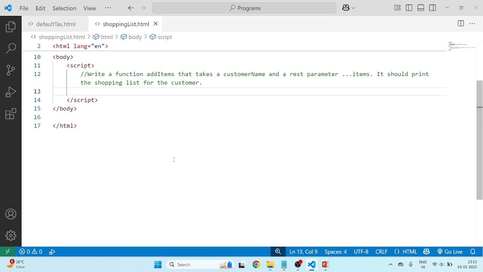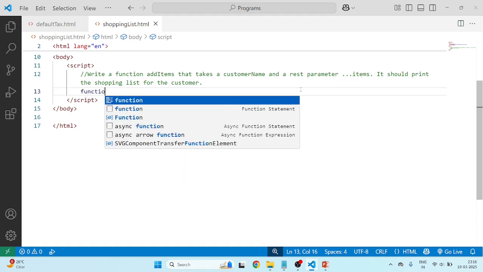Now let us explore REST parameter. Imagine you are creating a shopping app where customers can buy multiple items but you don't know how many they'll add. This is where REST parameter comes in handy. Let us write a function addItems that accepts a customer name and an unlimited number of items. Let us define a function.